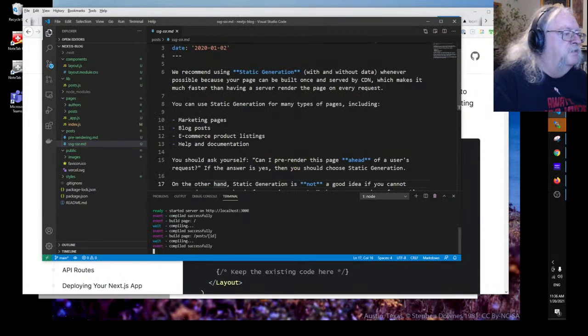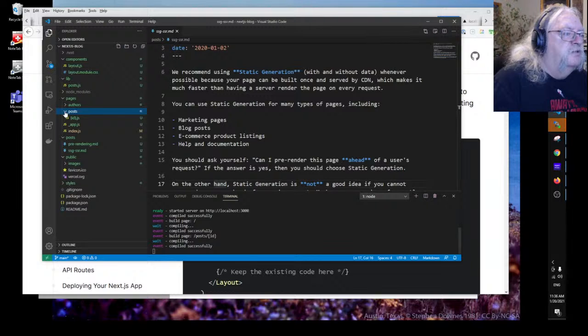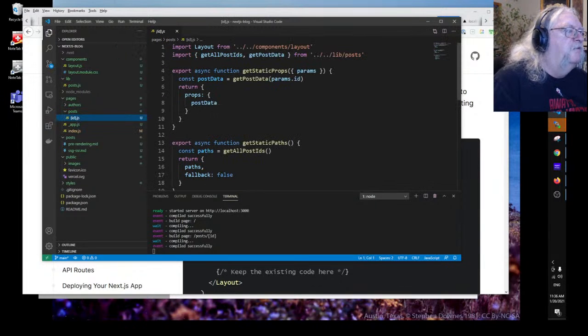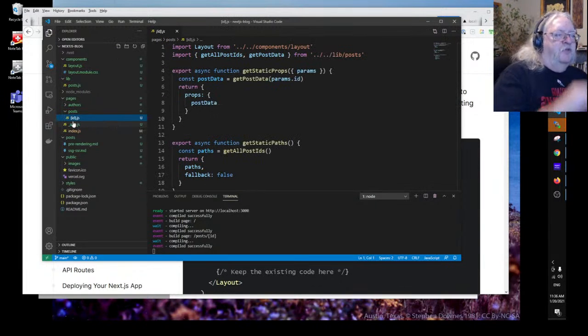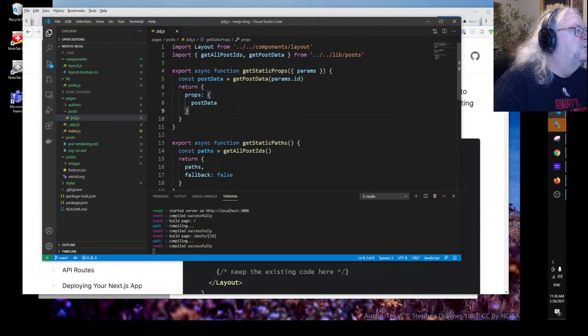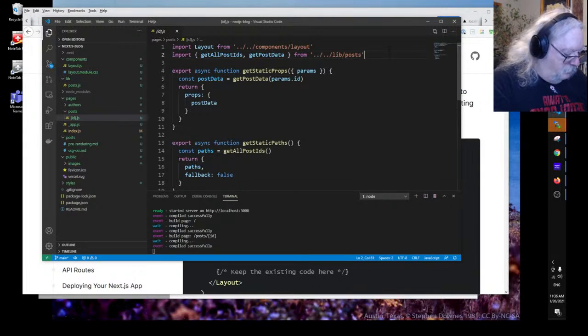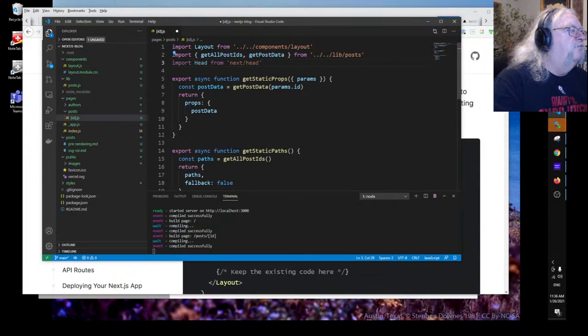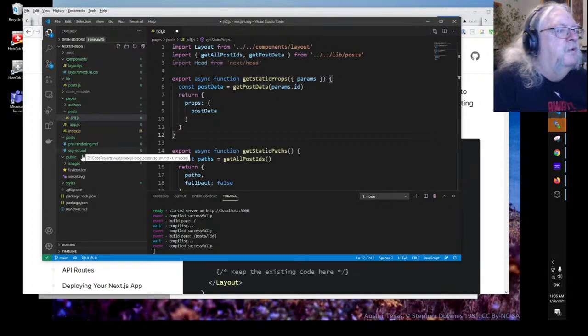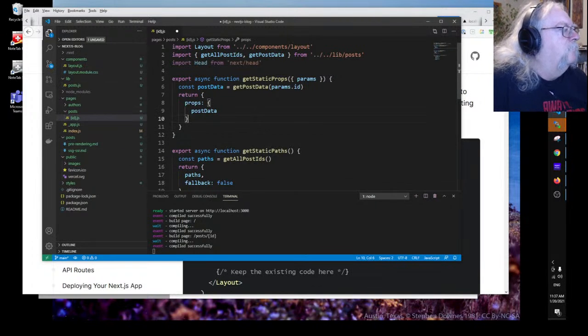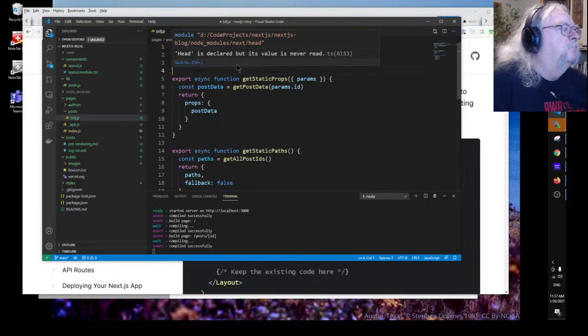Alright. So, post ID, right? So, this will be used by any of our posts. So, first of all, we have to import head from next head. Next head is the script that we're importing this from.